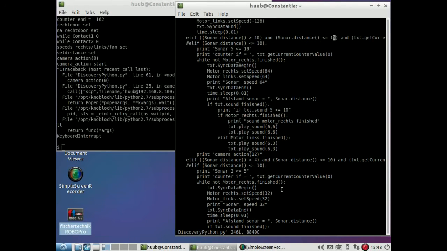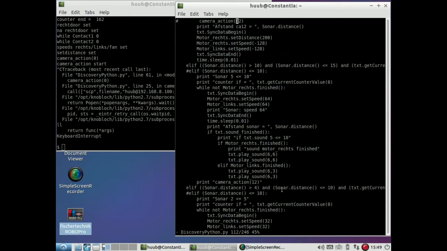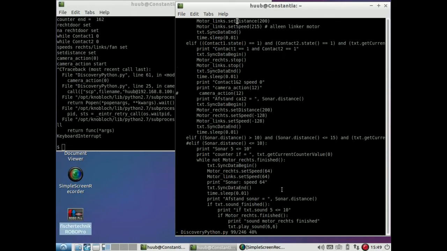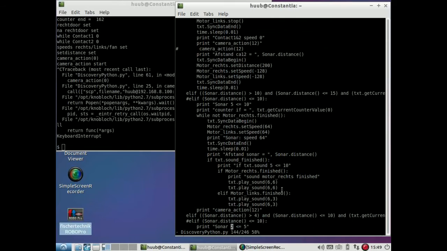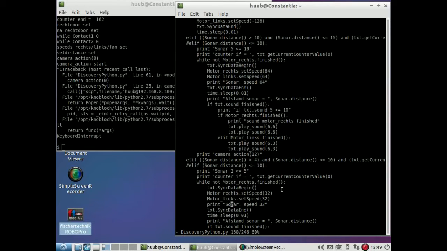Let me show you what I changed in the sonar distances. So that's contact. And here I changed 10 to 15, instead of 5 to 10, 10 to 15. Here it was 2 to 5 and I changed it to 4 and 10.